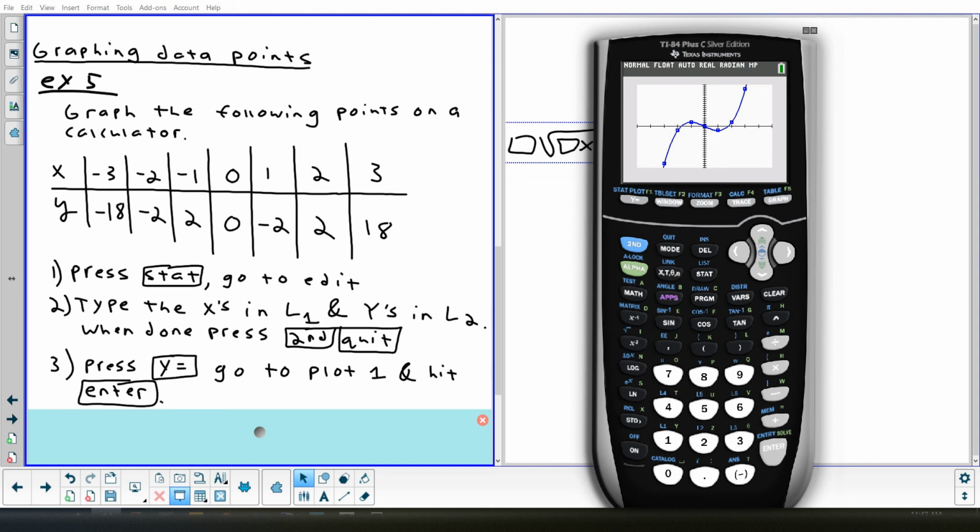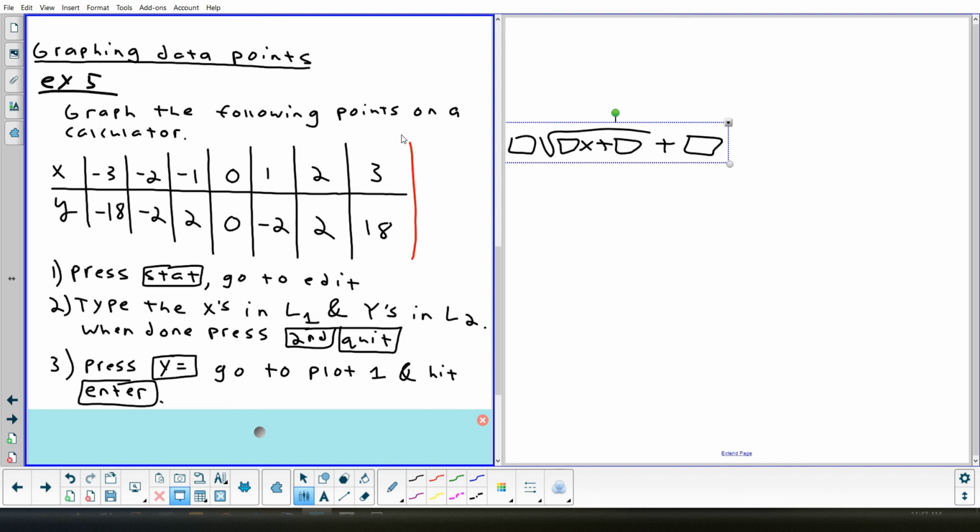So what the calculator just did is it found an equation for me that perfectly goes through the points I typed in. So if you had like a lab and you had data, you could type in all your data. You could use the calculator to find an equation of a curve that fits your data. Now, it's not always perfect. I picked this data to be perfect. But you can get a curve that kind of approximates your data. So then you could make a prediction and say, maybe this is time in an experiment. So then you could say, well, at 10 minutes, how many bacteria am I going to have? And I could use the formula that I just made to figure it out. Okay, we're not really getting into that, but I'm just showing you why you would graph points on a calculator for what I just showed you.